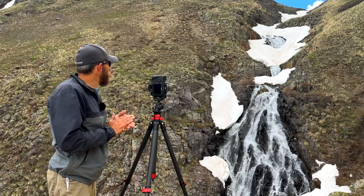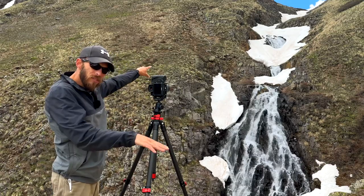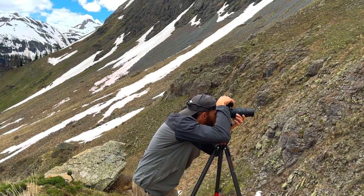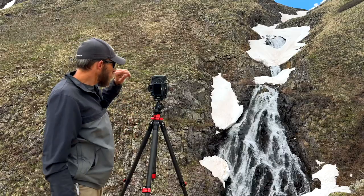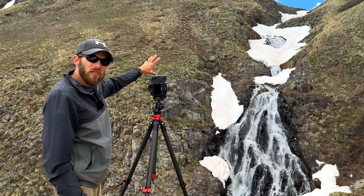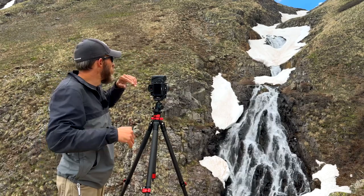Alright, made it back up top here. Got my 70-300 on because I wanted to zoom in nice and tight to that opening up top where that water comes down through that water or snow. And I went ahead and took the shots already just so I could get the shot before that sun decided to peek out behind those clouds again. So the way I framed it up, I got the small cutout in the snow kind of in the bottom left-ish, maybe more center of the frame, and some of the rock that cuts across from the right to the left at the top of the frame.